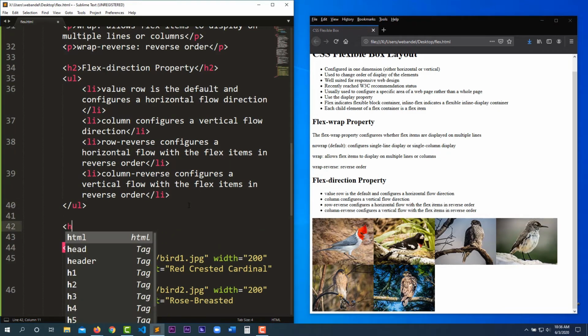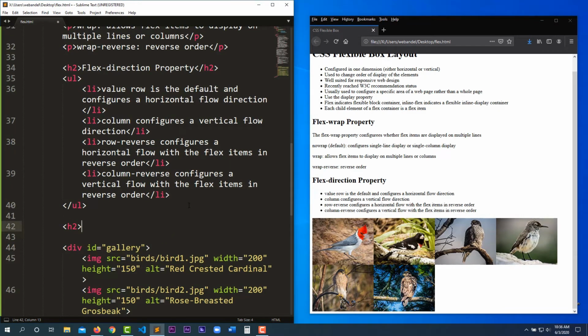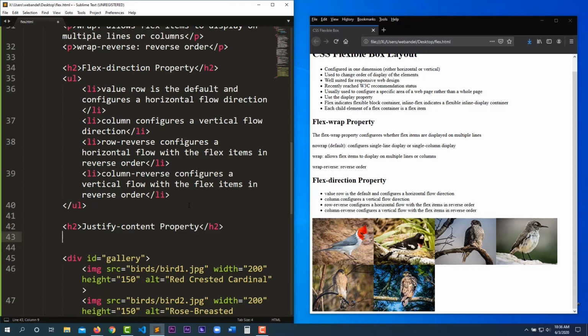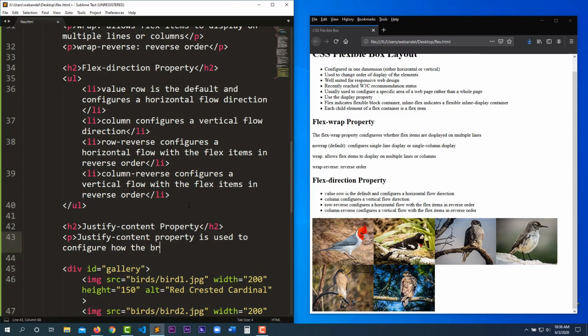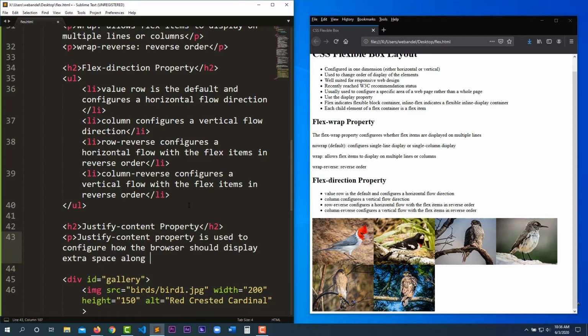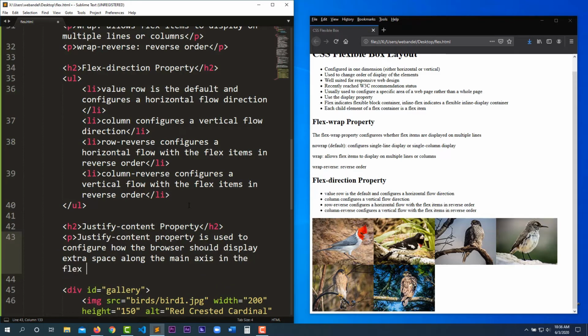We'll add another H2, and we're going to take a look at the justify content property. I'm going to do this under a paragraph. The justify content property is used to configure how the browser should display extra space along the main axis in the Flex container.